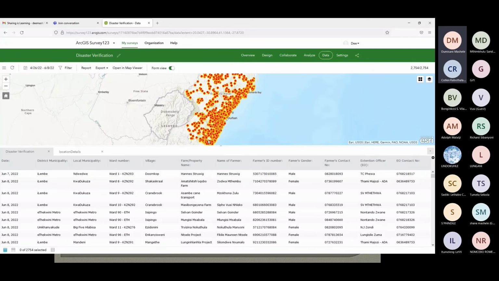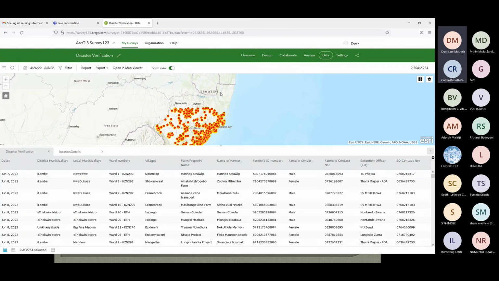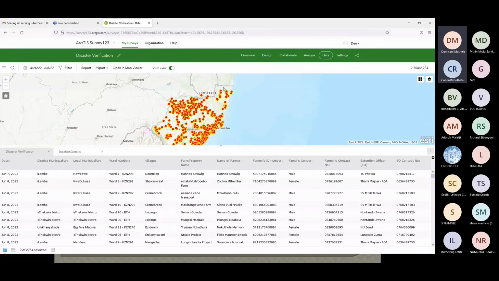This is just what we have currently, with regards to how we responded to the disaster, how information was collected, and later this is going to be used. In fact, it is being used now to guide the relief efforts for the entire province. And this is just one of the things that we can do, and I think we can implement these kinds of things also in other spaces of our work.